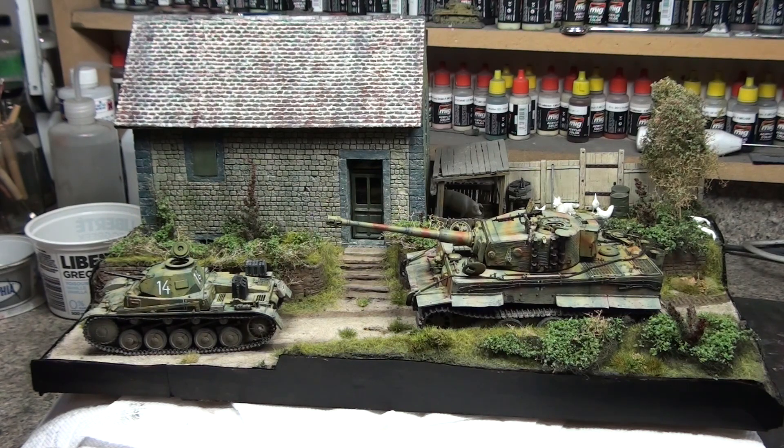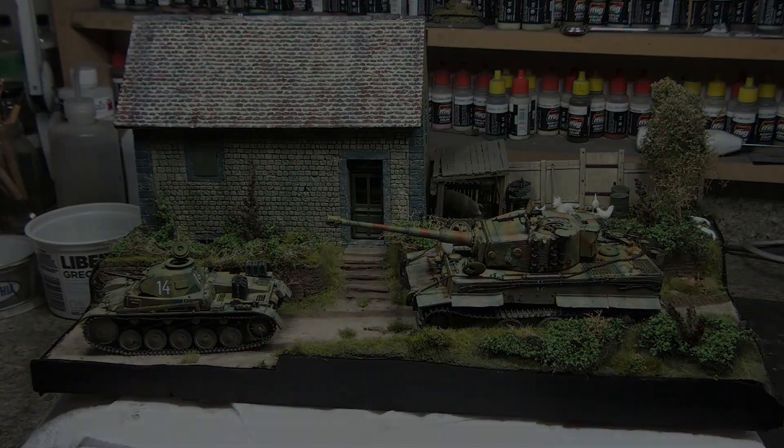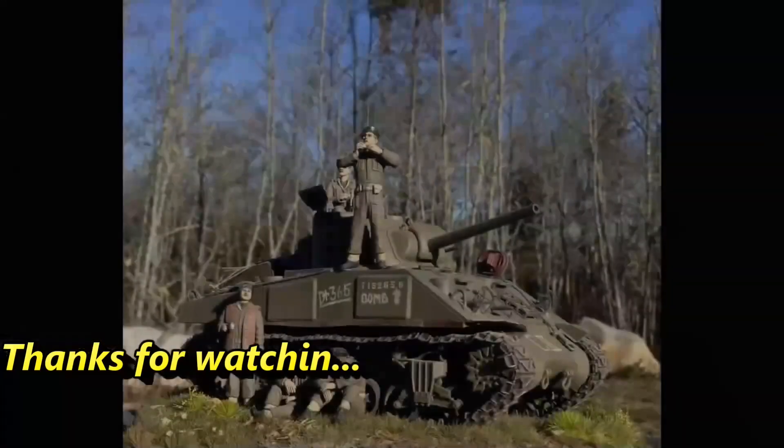Anyway, I think that's it for now. My leopard vignette is still drying so I can't do anything with it until that dries. I'm just working on this for now. I can't think of anything else I wanted to say, so I guess that's it. Hopefully you guys are going to have a good weekend — enjoy yourself, happy modeling. You guys be good, keep your stick on the ice. Bye for now!